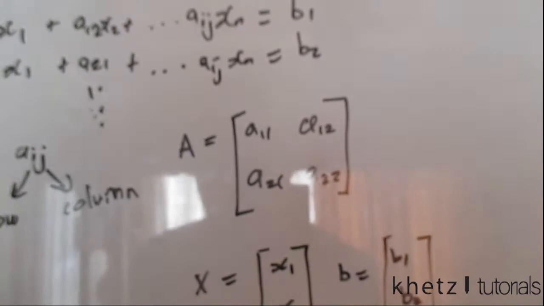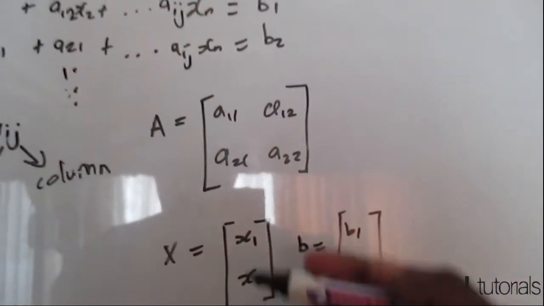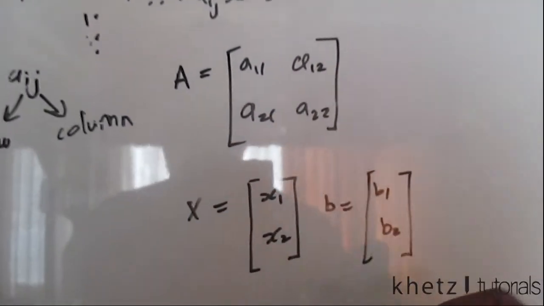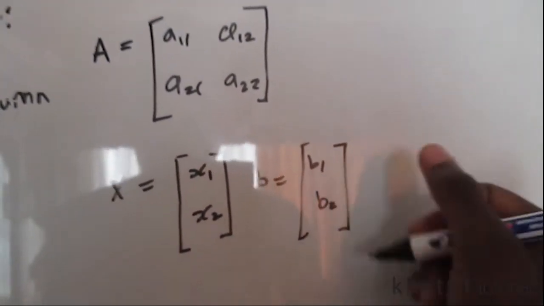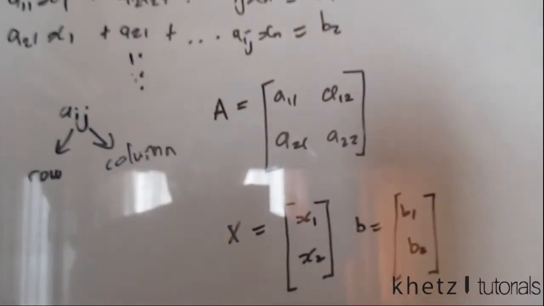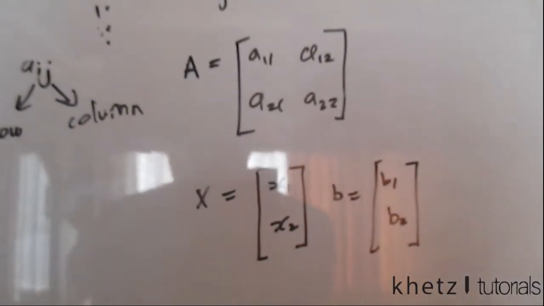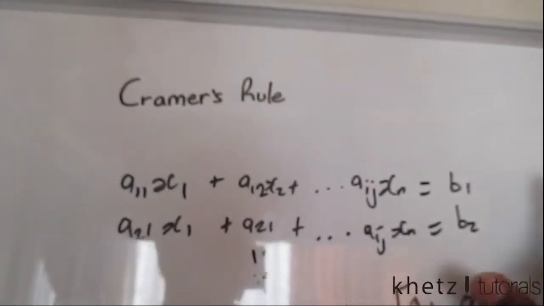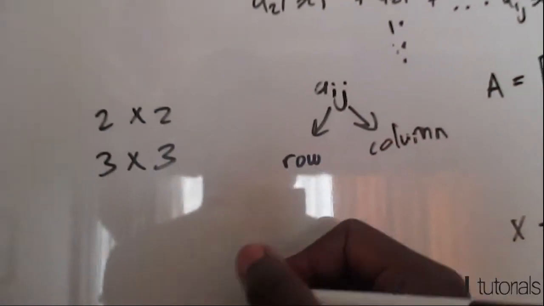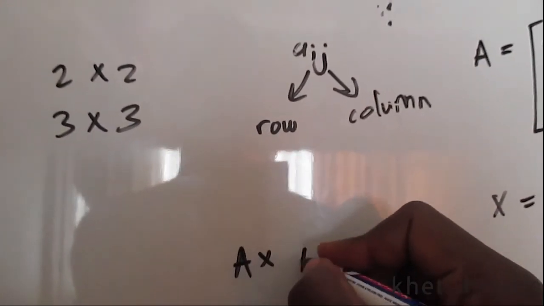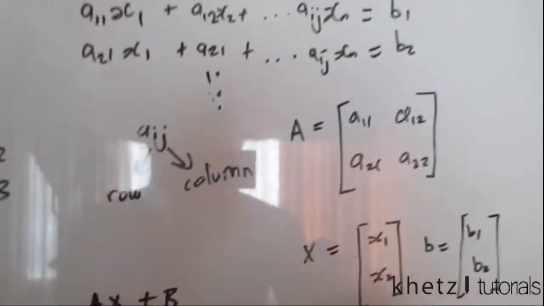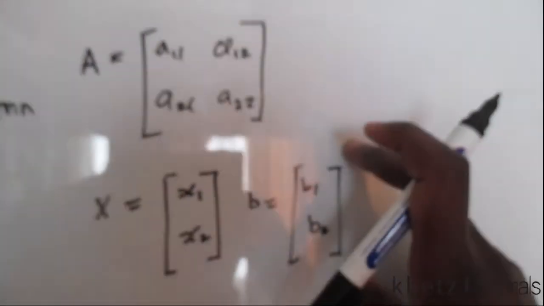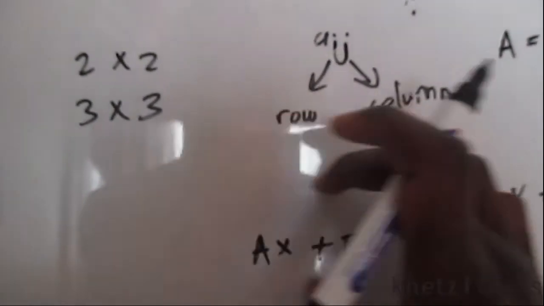And the same applies for a 3 by 3 matrix. You just extend downwards one row and another column. So that's basically it. And you'd have x3 here, you'd have b3 here. So that's just a quick recap about matrices and how you represent all the coefficients. So all of this can be summarized in matrix form as AX plus B, right? Which is that matrix, and that matrix. Now it's simplified into this form.